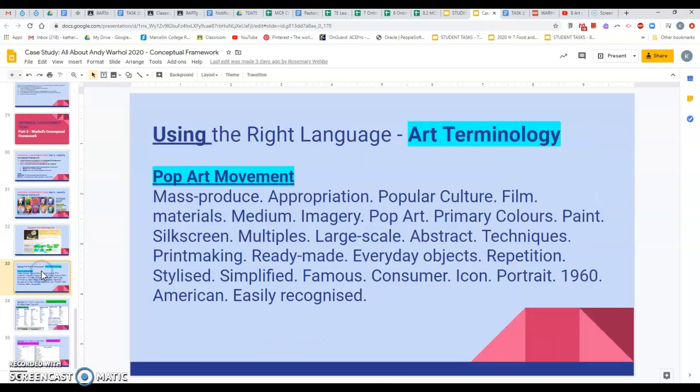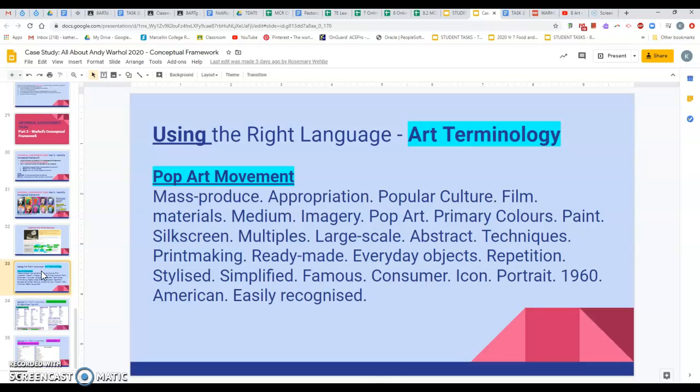Just skip down to here. Now we've provided some vocabulary here for you to use, and you've done these last year too, the green and blue words that we referred to. Blue words are art vocab. Blue words are words that belong in the art room that talk about art. Just the same way that calculator, subtraction, equation would be maths words. So blue words are words that belong in the art room to do with art or the movement, etc.